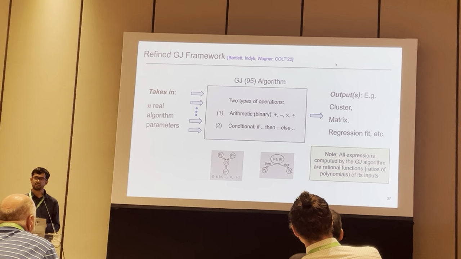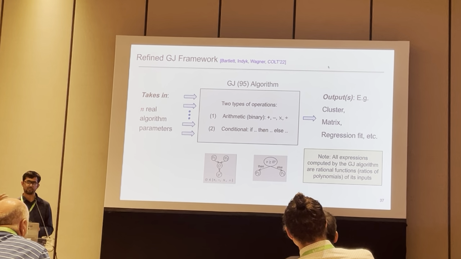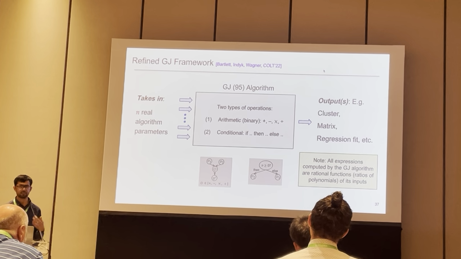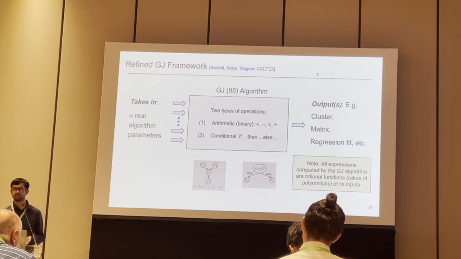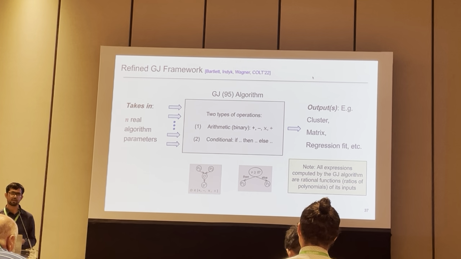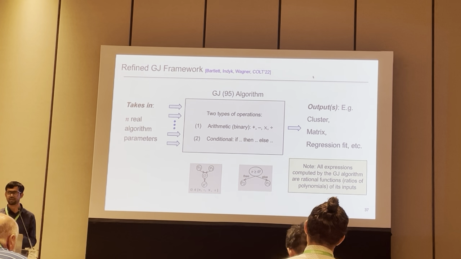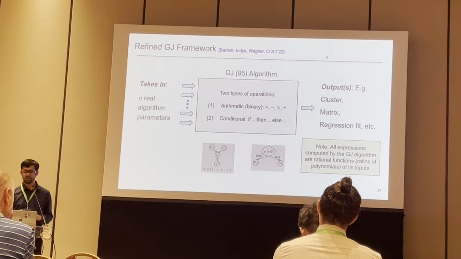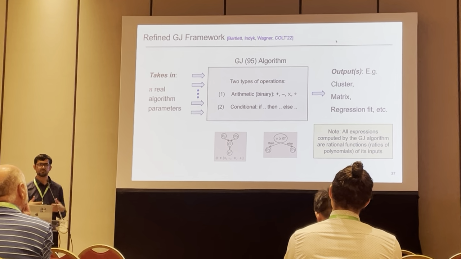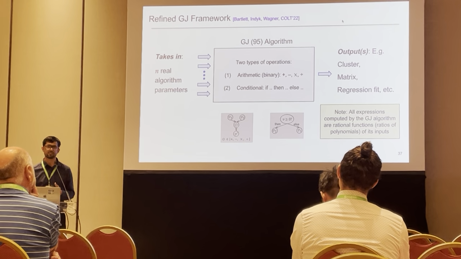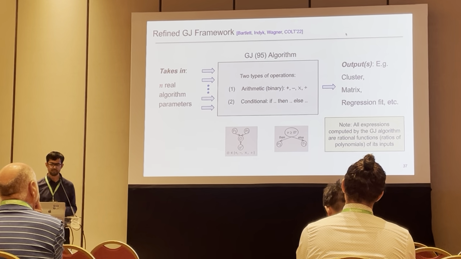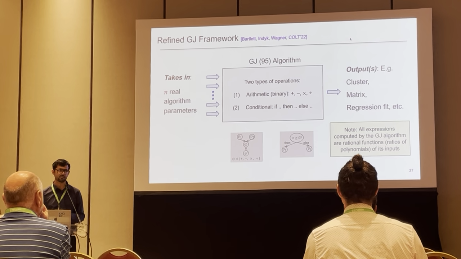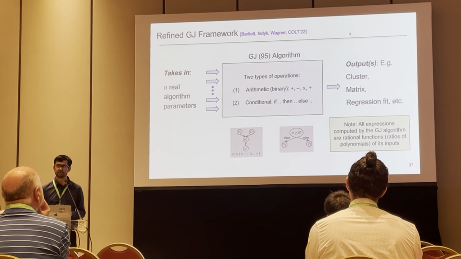In the end, once the algorithm's output is obtained, like a cluster, you will use some utility function to measure its performance, like how close your cluster is to the correct cluster, or what the loss of your regression fit is compared to the true values, and so on. So there will be some loss to evaluate that output, but this takes into account what operations the algorithm naturally performs on its inputs. We'll see some simple examples of how to apply this, because we feel this is one of the easier and more accessible tools to give provable guarantees.